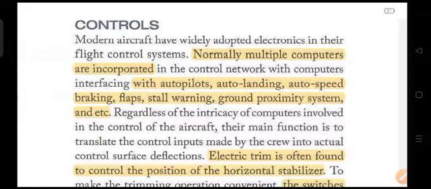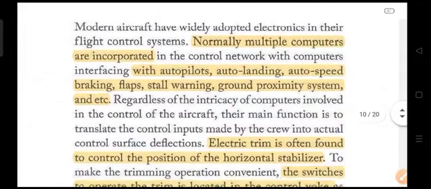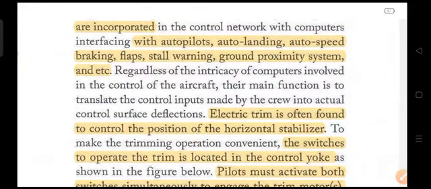Normally multiple computers are incorporated for these electrical and electronic controls, with autopilots, auto landing, auto speed braking, flaps, stall warning, ground proximity systems and all these things. Autopilot, you know, is where you basically set everything in the flight monitoring system, and then the flight is normally flown with the help of that flight monitoring system only, which is also called a flight management system. So that controls all the desired control surfaces as per the required movement.